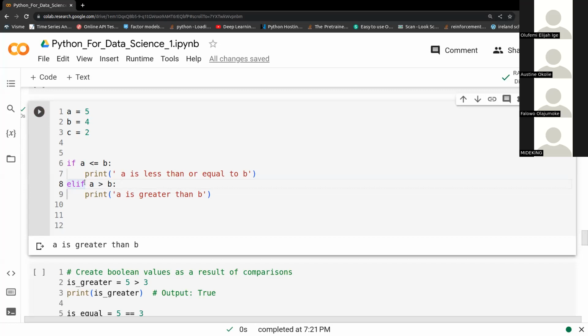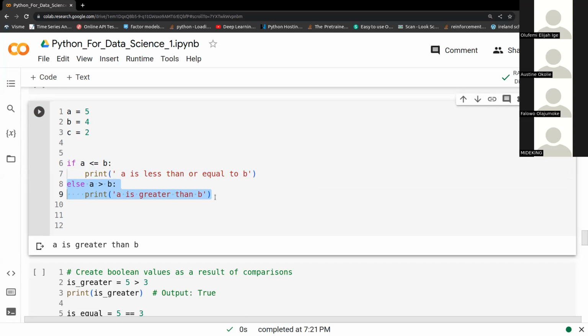But when do we use else? Like I said, if you have tested all possible conditions. For example, in our case, we have checked if A is less than B, one. We have also checked if A is equal to B, two. That means any other condition has to be greater than, because it makes sense.